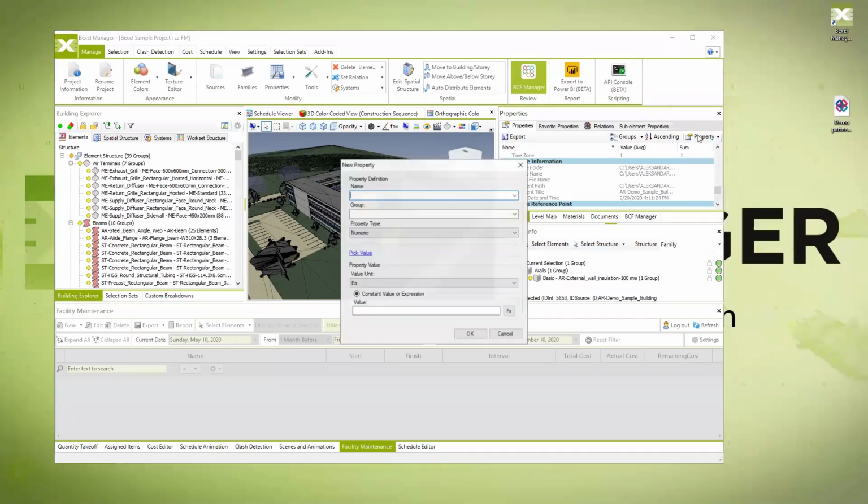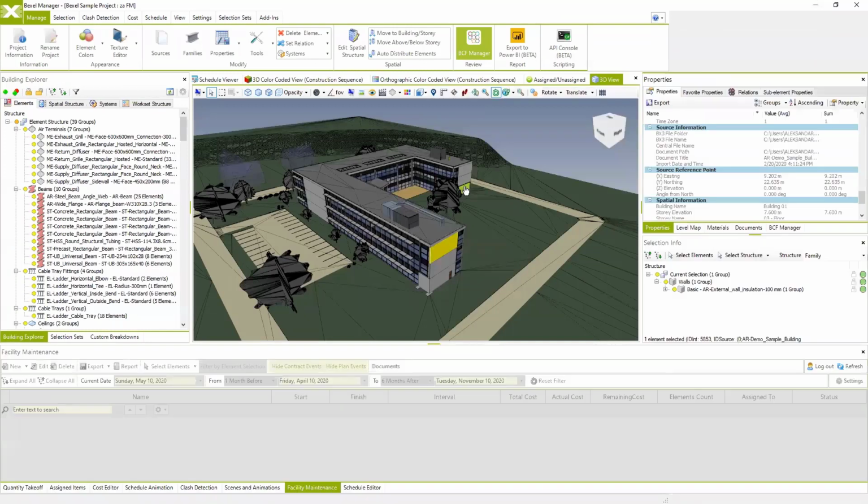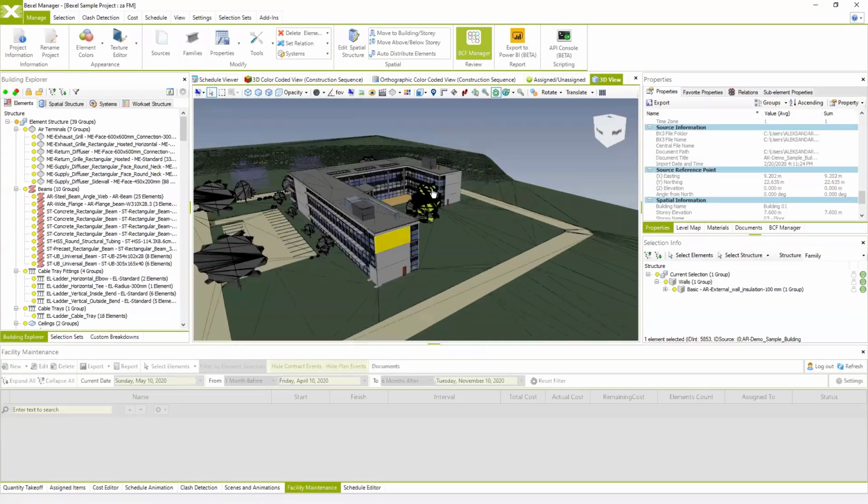So you can use this option to create new additional properties which are, for example, required by the client and which don't exist in your existing BIM model. So this is the way you can enrich the quality of the information which your BIM model contains.